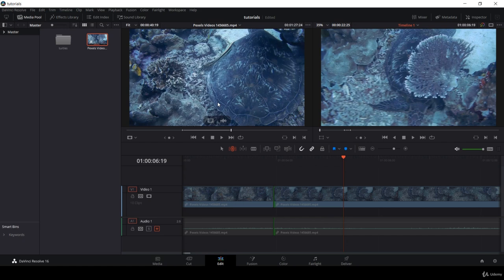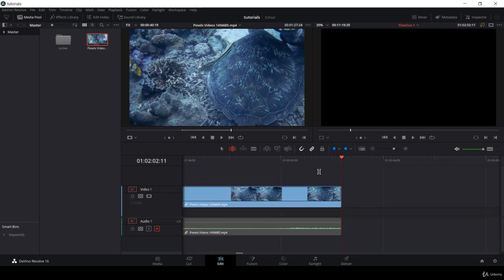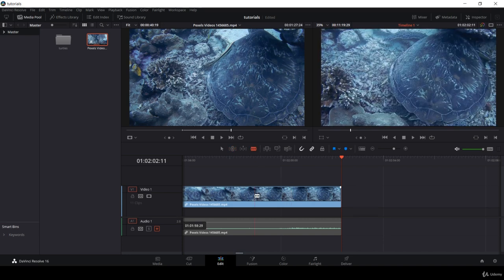You can also bring in a clip by dragging and dropping it to the program monitor. You can overwrite, replace, insert. So now the clip is overwritten. To cut a clip, select the blade tool.